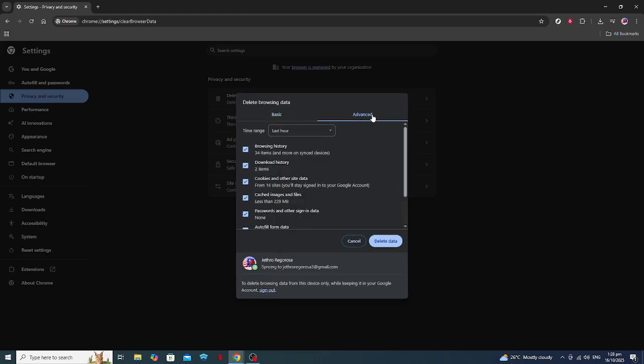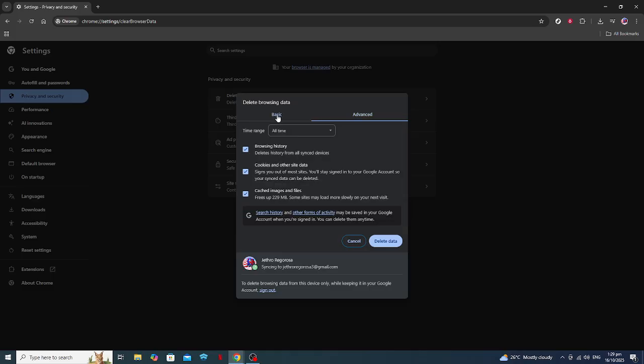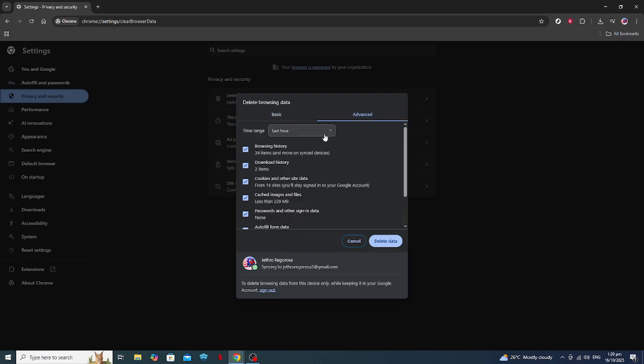Since Incognito doesn't save your browsing on the device, but cookies and site data might still be relevant, switch to the Advanced tab to make sure what we're about to do is comprehensive. This tab offers more options to ensure you're covering all bases. In this Advanced menu, set the time range to All Time. This is key, as it ensures you're not just discarding recent data, but all data, just in case there was any tiny piece of information being saved.